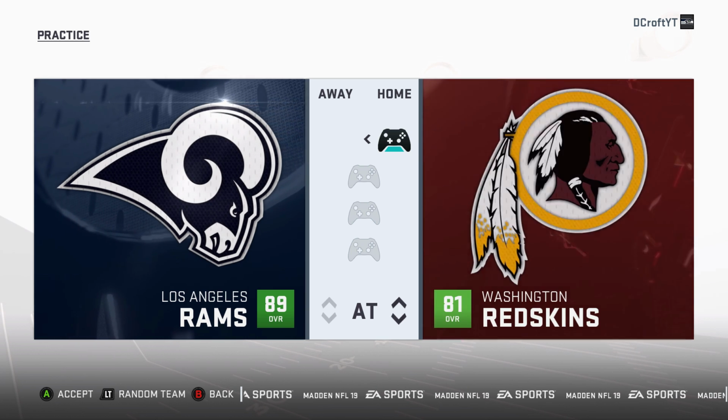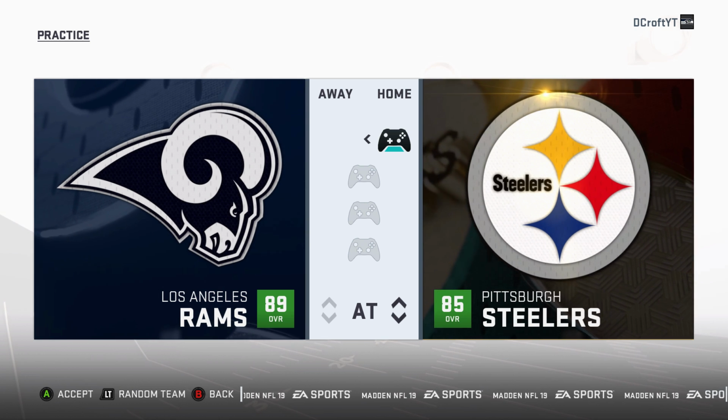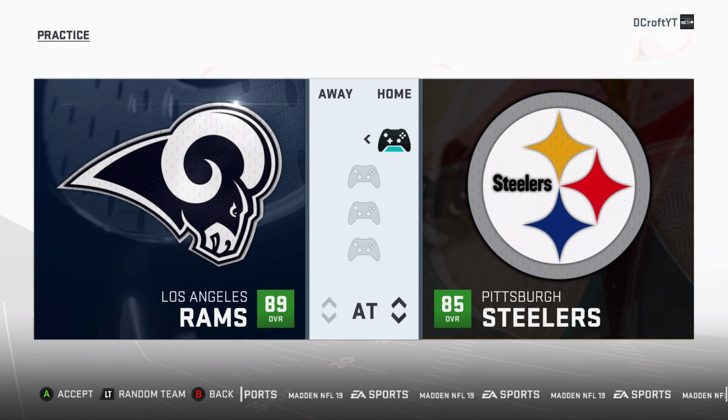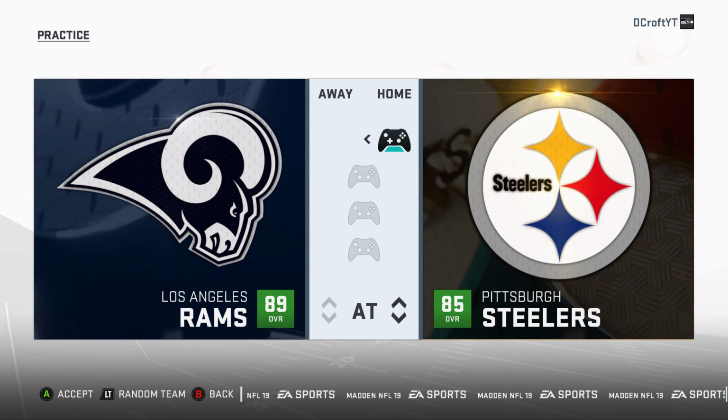And then the other player I would recommend is Le'Veon Bell. I think Le'Veon Bell is another type of player who is just super easy to control. He's super smooth when you're running with him, a super smooth player motion.